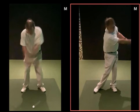What wins the race? If the club head wins the race, the loft's been added, up in the air. Wedges go high and thin and fat, and then irons and long clubs tend to be a bit slicey across to the right. Hands and hips will win the race. That club head comes in more under control.